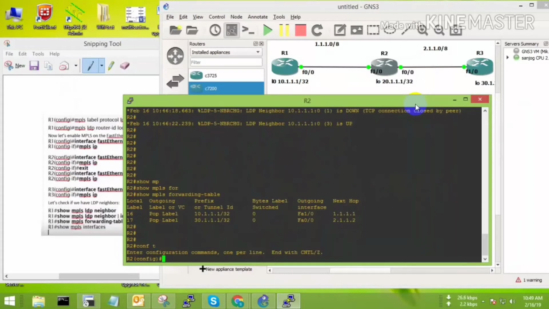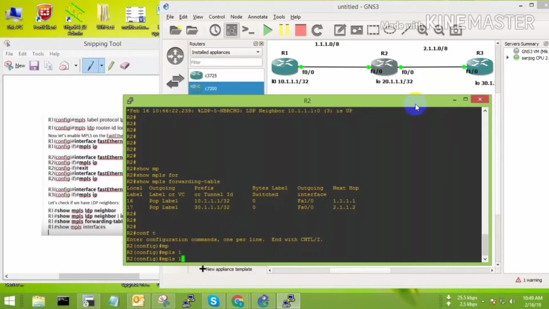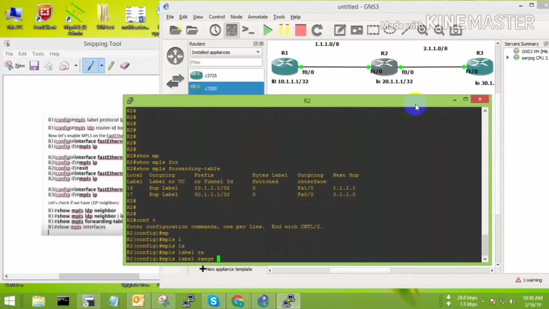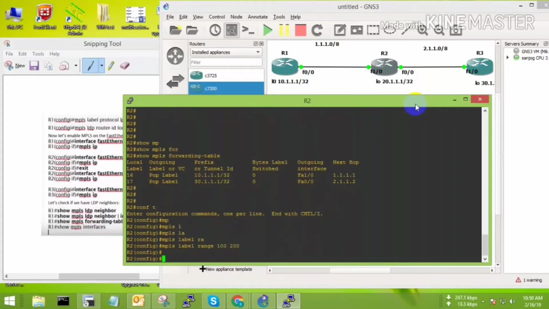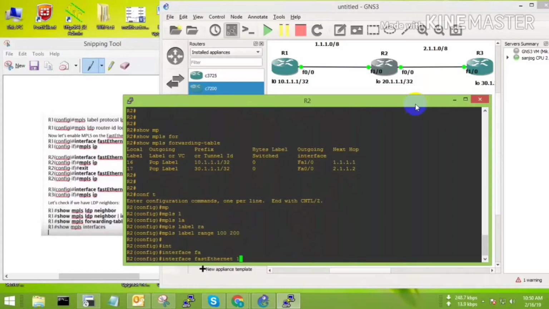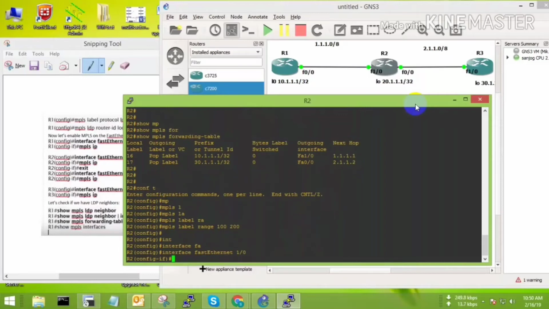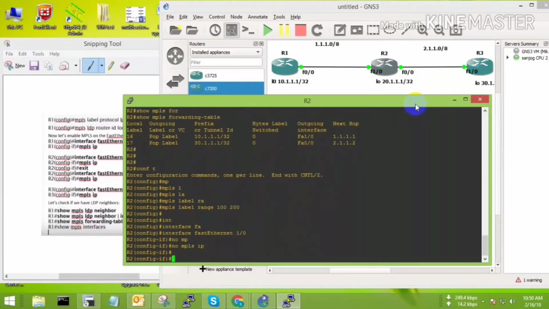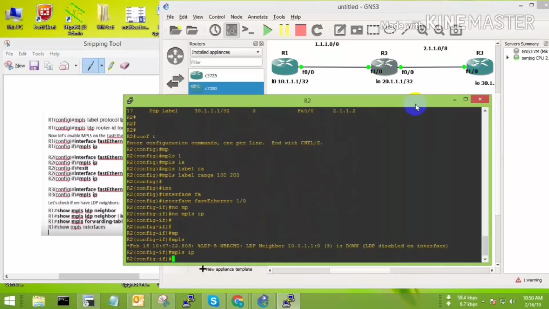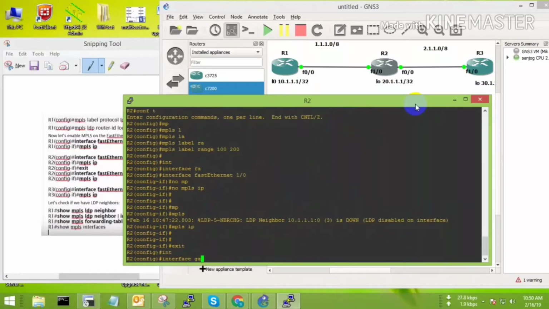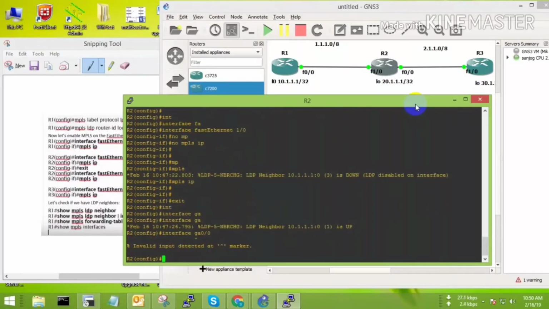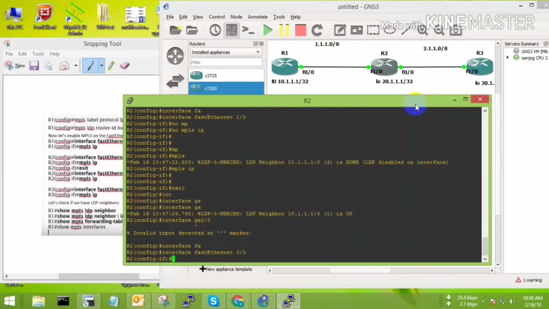Configure terminal, mpls label range 100 to 200, and interface FastEthernet 1/0, no mpls ip, exit, interface FastEthernet 0/0, no mpls ip.